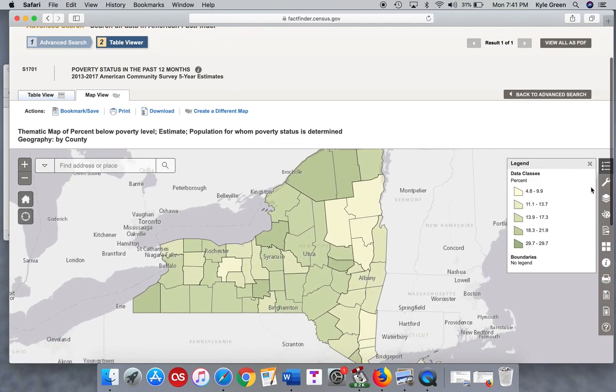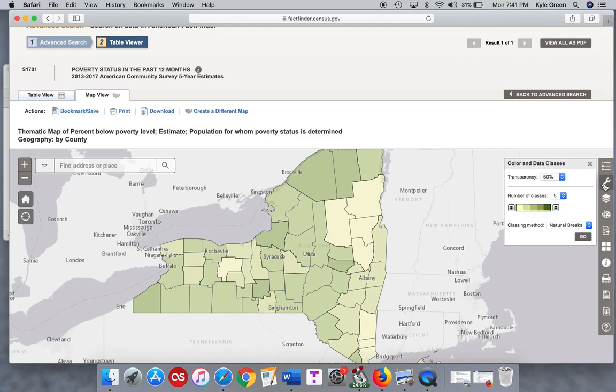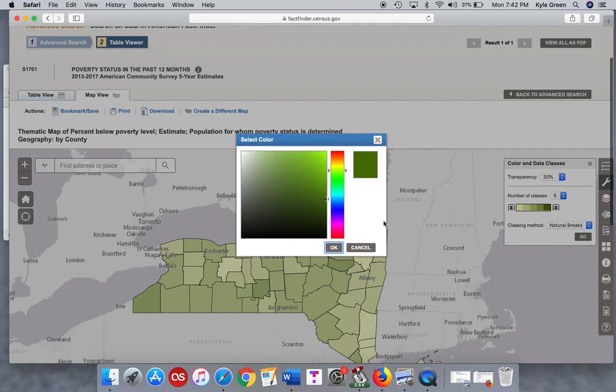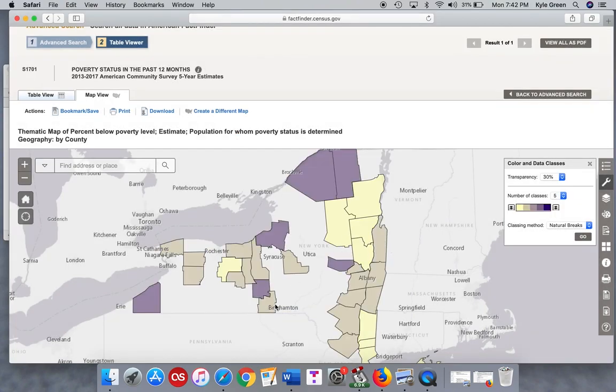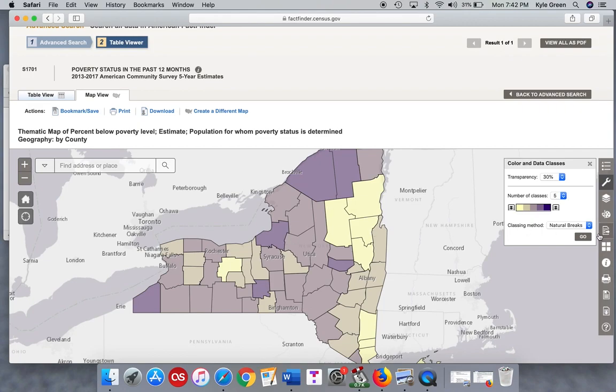If you want, you can do what David Craker showed us, which is you can make the transparency a little less, makes it darker, easier to determine the difference, easier to find a pattern, see which are the lighter ones, which are the darker ones. So the darker ones would be the areas with more poverty, lighter would be less poverty. You could change the color if you want. So maybe you want to make it something a little prettier, do that. Might even be easier to see the patterns once you do that.